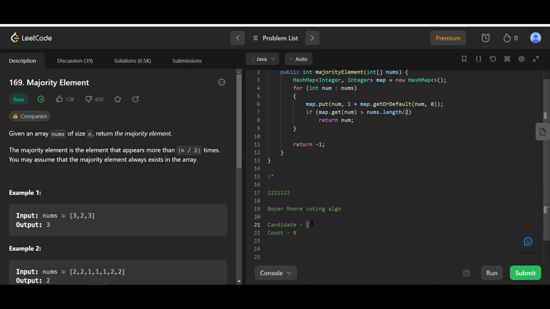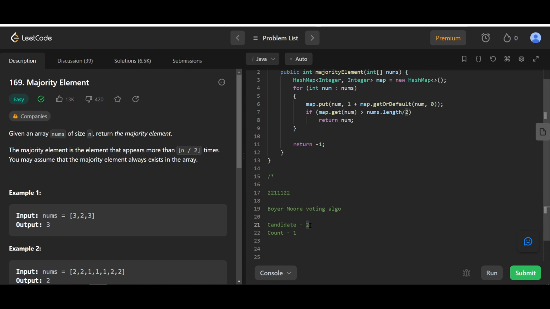So now I change the candidate to 1, and I'll obviously make the count 1 as well. The next element is 2. I'll decrement the count because it does not match the candidate, so it becomes 0. Then I come to 2, and because the count is 0, I make it the candidate. So candidate 2, count 1.